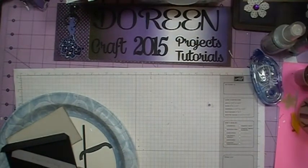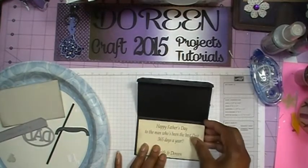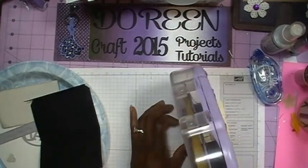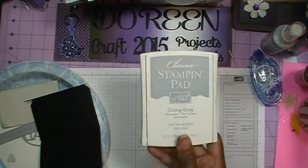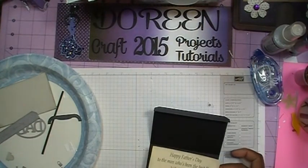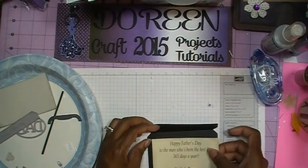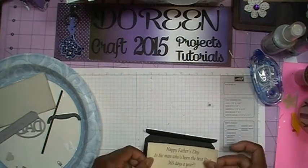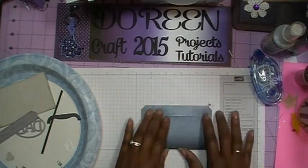Now what I want to do is ink my edges, so I'm going to do that real quick and then I'll come back. Okay everybody, I am back with all of my edges inked for everything that I wanted to ink, and I'm going to go ahead and add my inside sentiment to the card. We'll just get some tape on here and add this. What I inked my edges with was the Stampin' Up Going Gray. I almost put that on the wrong side — I want that to go inside here, like so. I did use the Print and Cut again for this portion of my card, so it folds down like that.